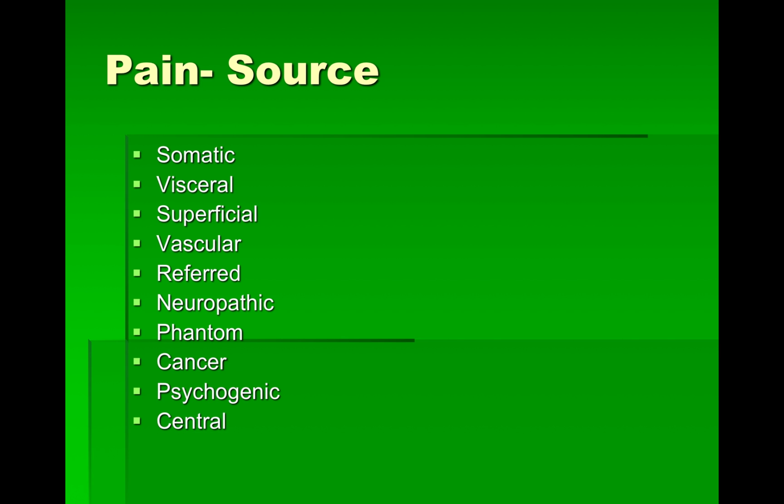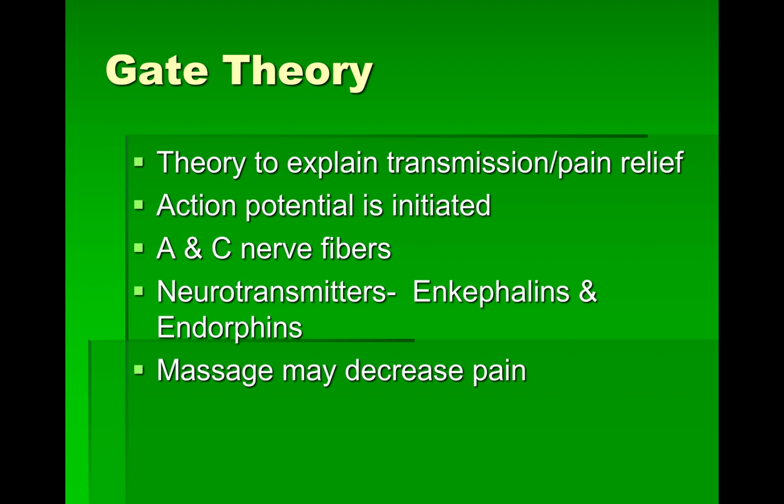And then central pain occurs with tumors, trauma, or inflammation of the brain, and may accompany any condition that causes CNS damage, which is the brain. Central, we're talking about the brain, not the center of the body. For cancer, diabetes, stroke, multiple sclerosis, anything that's going to attack the central nervous system, we would call central pain.